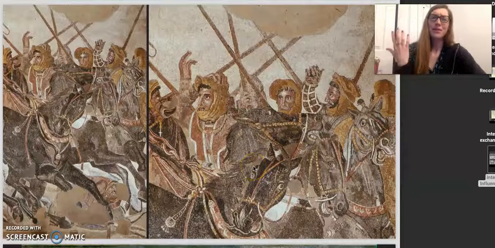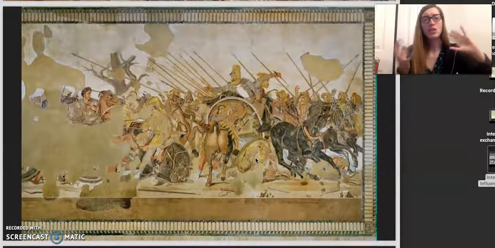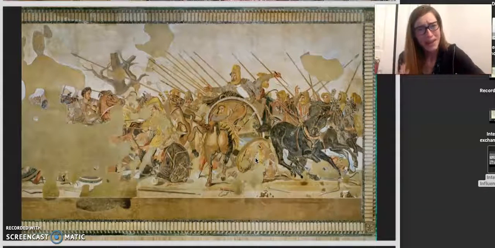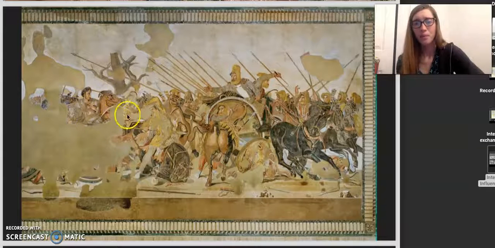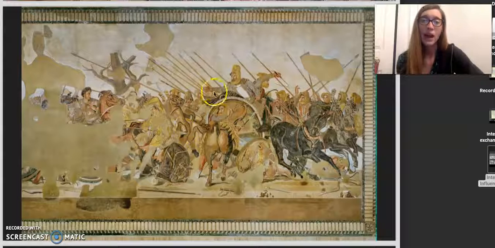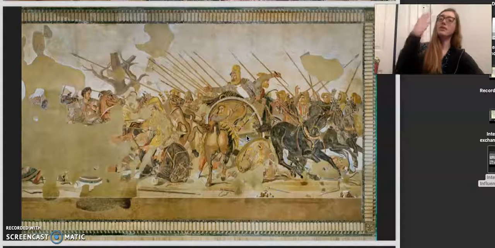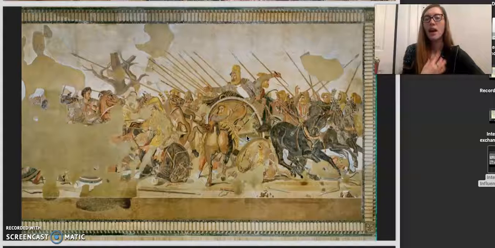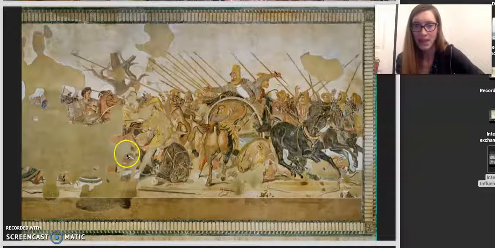But again, thinking about that sort of narrative scene, if we look at the Alexander mosaic, it's really showing in detail and also showing in sympathy both sides of the battle. We have these Macedonians. We also have this great pathos of these Persians, one being stabbed here, this one trying to control his horse, and then we have this one down here that I think I showed you before who is being crushed. As you can see his reflection in the shield, looking up, looking sort of for help, and sort of looking directly at you as the viewer at the same time.